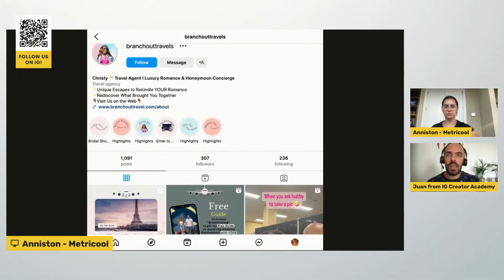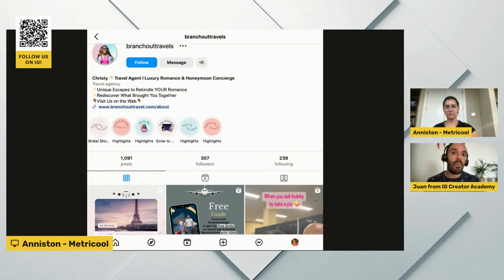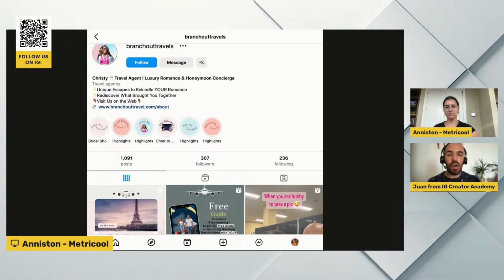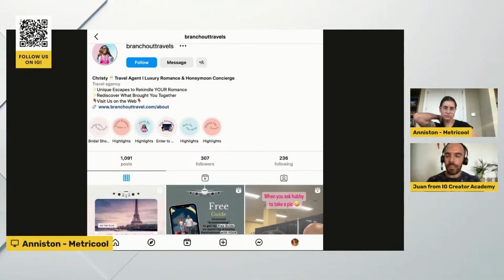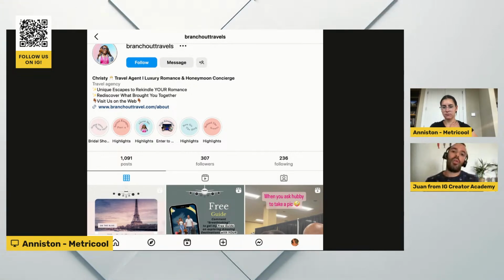Unless you are in the middle of a campaign promoting a new product or a new program, then your link, your call to action should be for that specific offer or program. But if you're not promoting anything at the minute, always use your bio as a lead generation tool. So always add your lead magnets there, and then tell people, download my free guide, or book a free call, or anything that's free that you have, put it there.